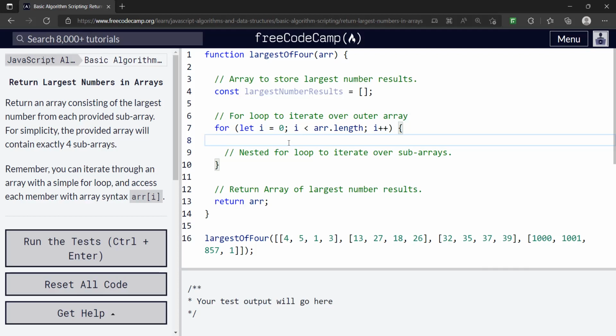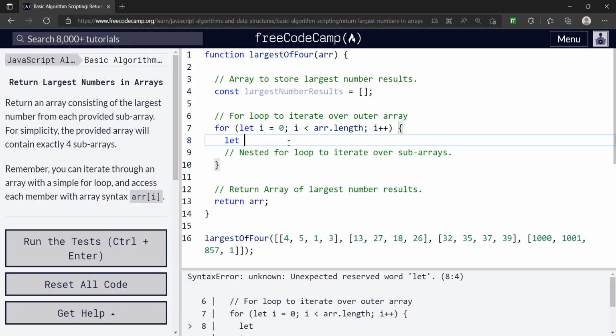If you can imagine, each time we iterate over this outer for loop, we're going to have access to one particular subarray, and we want to track the largest number of that subarray.